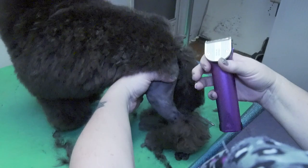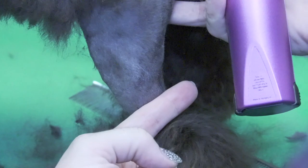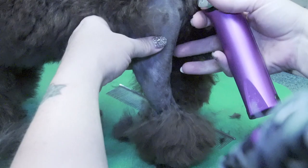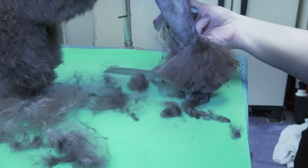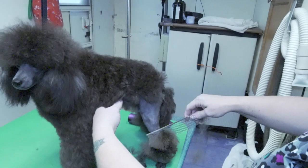So when you hear people say one finger, you lay the finger this way, right at the hock joint. For a mini, it's about a finger and a half, and for a standard, it's 2 to 2.5, depending upon the height of the dog. But that's just a general idea of where it's kind of typical for you to put that line.